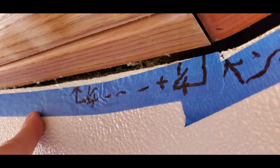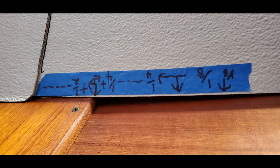So we've got to continue to put the tape on here and mark these gaps. And we'll add a little extra on there throughout. And eventually when we cut our templates to fit in here, we'll have to do a lot of hand sanding. But we're going to look for a gap-free fit.